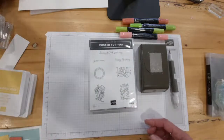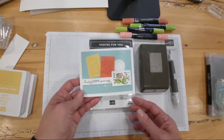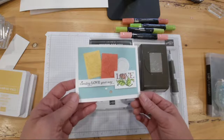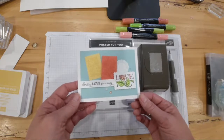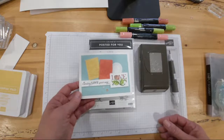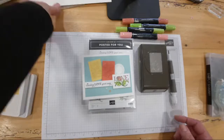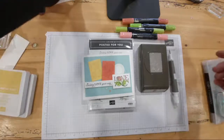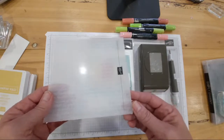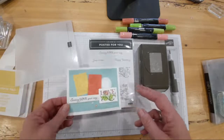But let's get started. So today, this is the card. Okay, isn't it pretty? So what we're using again is So Saffron, Pool Party, Calypso Coral, and Whisper White Thick. I'm also using some blends, Granny Apple Green and Calypso Coral, the punch, and the Scripty embossing folder. It's hiding under my paper. It's right here. And I thought the Scripty embossing folder was the perfect fit to go with Posted For You because it's like the handwriting in a letter.